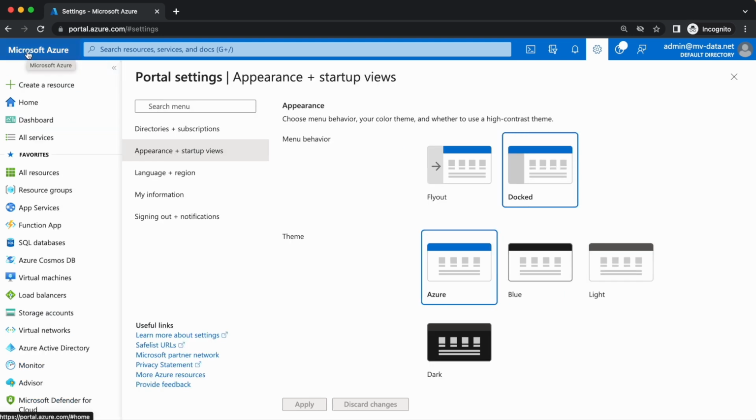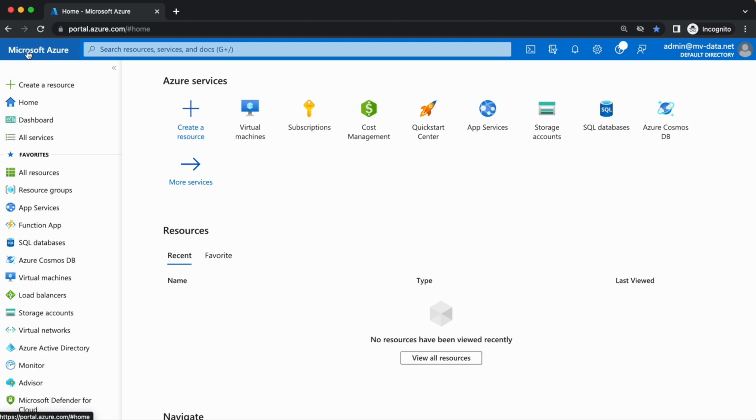Now let's go back to the home page. Great. So as a demonstration, I'll quickly create a service. Don't worry about the details, as this will be covered in a later section. The purpose of this is to continue the Azure Portal overview by showing you the portal view at a resource level. So what I want to do is create a storage account.